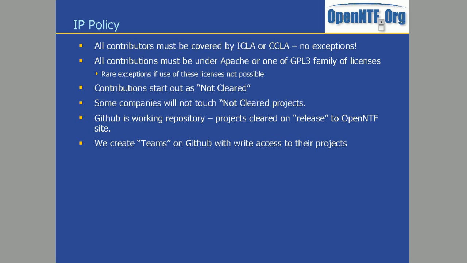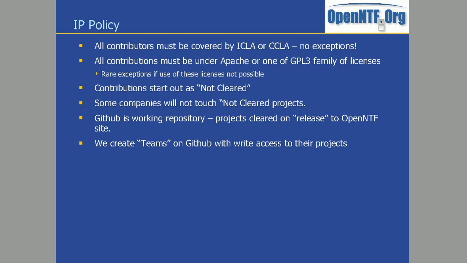So the policy that we ended up with after several discussions with the community was that all contributors had to be covered by an individual contribution license agreement or a corporate contribution license agreement with no exceptions. We use the Apache model. This is pretty standard, whether Apache or Eclipse or whatever. All contributions had to be under either Apache or one of the GPL3 family of licenses.